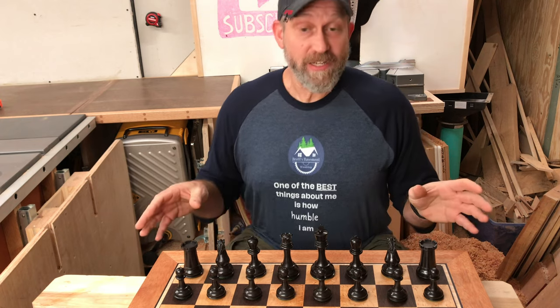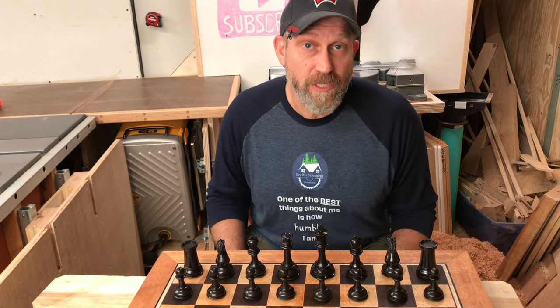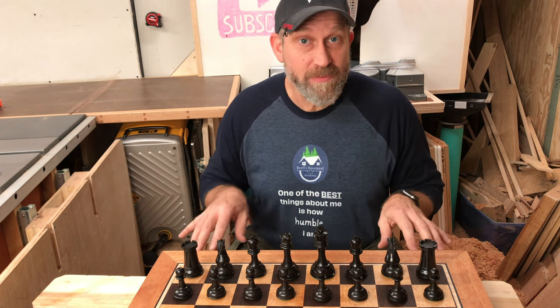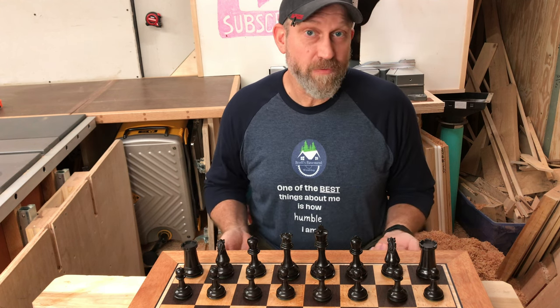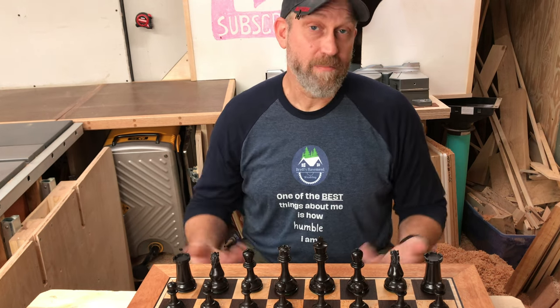Yeah, this board is actually going to be part of a bigger build. I'm building a table out of curly cherry. It's going to have leather armrests for the players and drawers for the chessmen and notepads and a clock and stuff like that. I'm still working on it, but you can be sure that video will be coming out when I've finished with it.